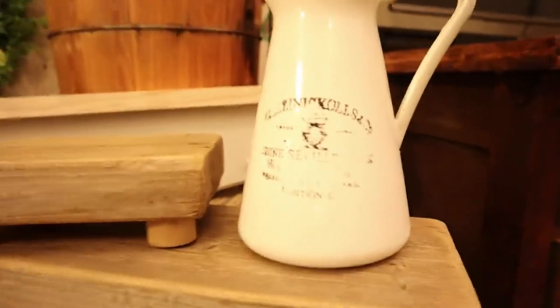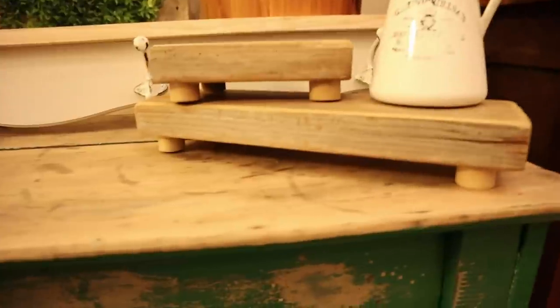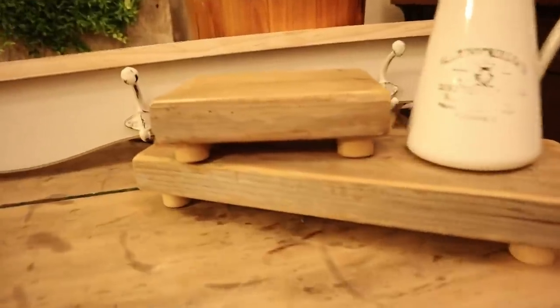I didn't buy this IKEA pitcher recently, but I did put that crockery stamp on there with the lilac, or the lavender, I should say. Look how cute my little risers came out. They're little like Middle Earth, like Hobbiton, but I think they're super cute.